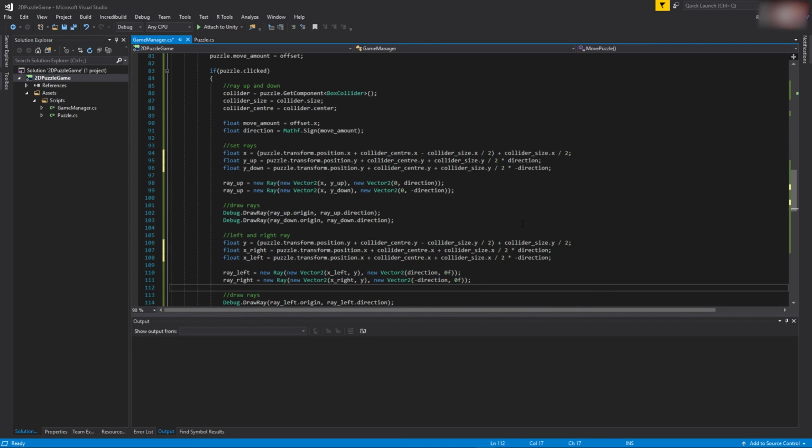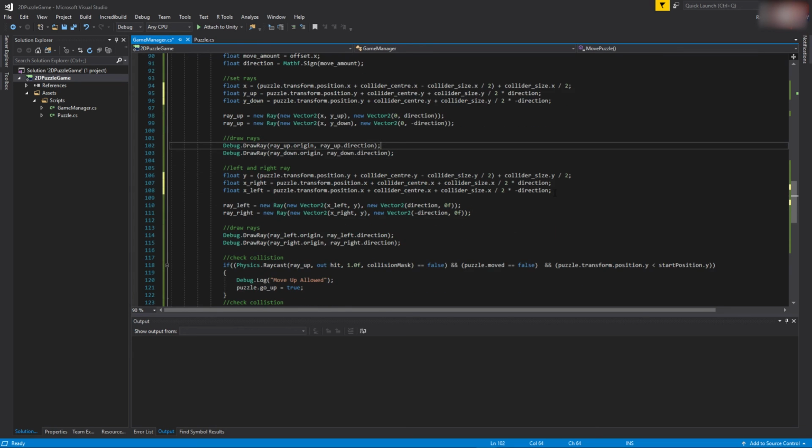If we do not change it, the ray will not be fired from the middle of the square of the puzzle. That's why it wasn't working. And make sure the last one is collider_size.